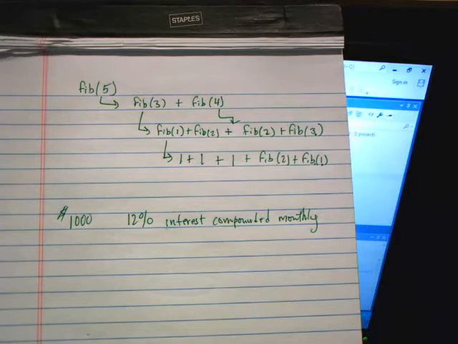Because they're going to charge you interest the first month, then they're going to charge you interest on the interest the second month. The first month you're going to pick up $150, the next month you're going to pick up slightly more than $150. Yeah, because they charge you interest on the interest if you don't pay it.